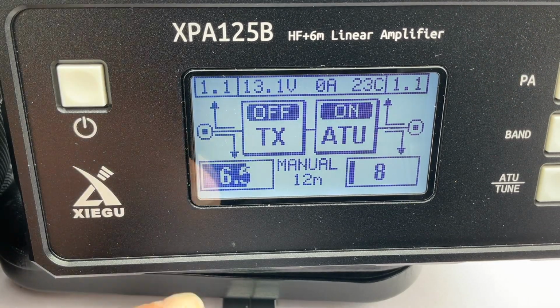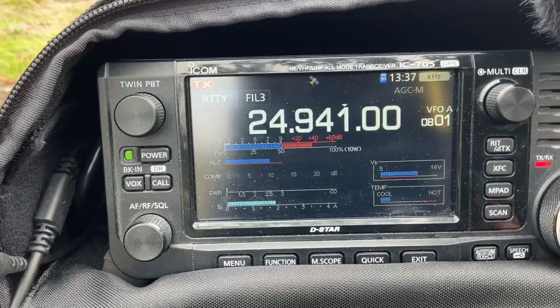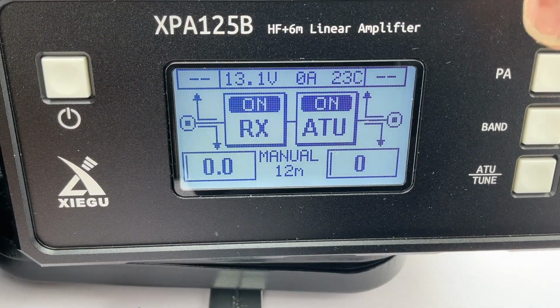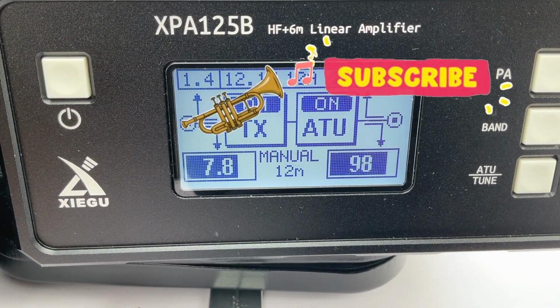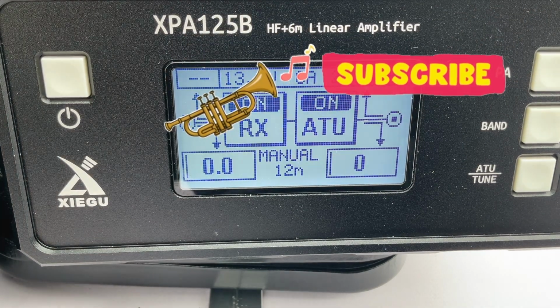I'm putting about 6.5 watts through. And then now we are 1 to 1. We've got it matched nicely. Now let's see how much power we're putting through. There we are, 98, 97, 98 watts, 100 watts. So that's on 12 meters.